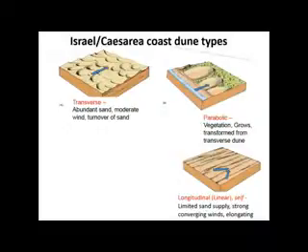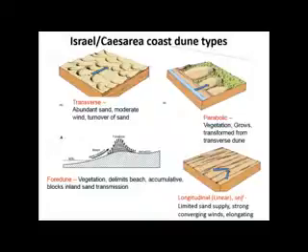Have any of you studied dunes before? Okay, so now we'll sort of fill in. We have the famous longitudinal dunes, which are very common, like in the Sinai Negev area, in inland dune fields, not in coastal dune fields. We have a few of these dunes also in the coastal dune fields. But the main type of dune is the transverse dune, which develops and transgresses inland with the main direction of the sand transporting winds.